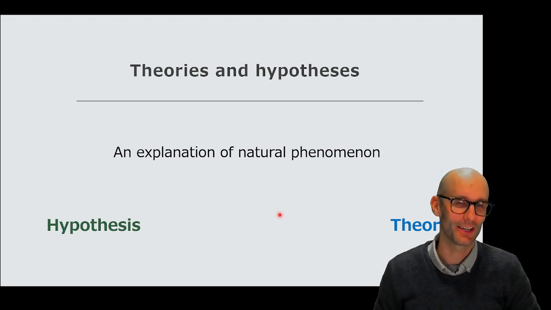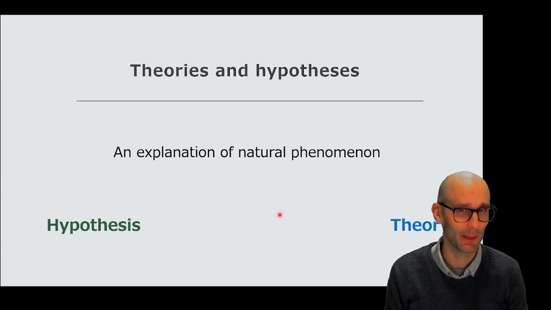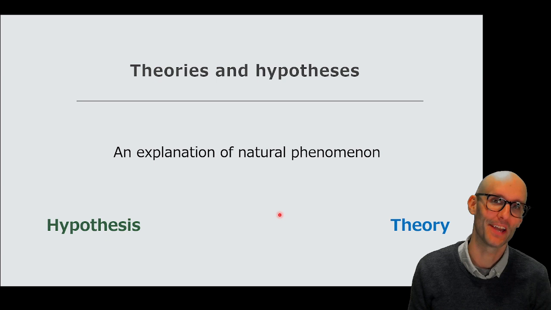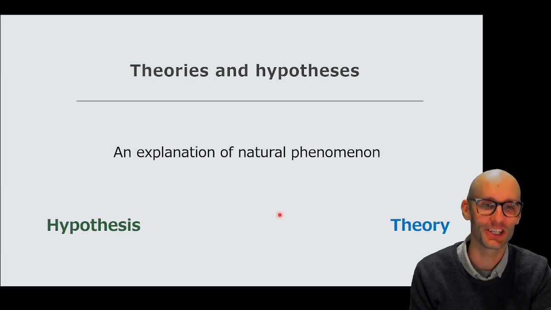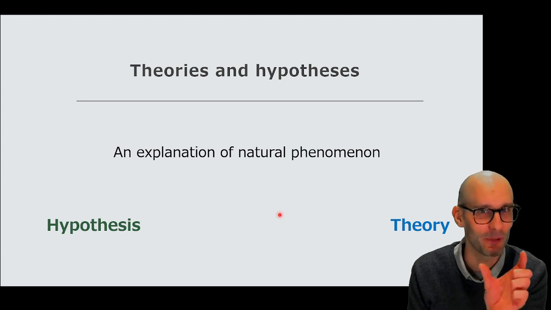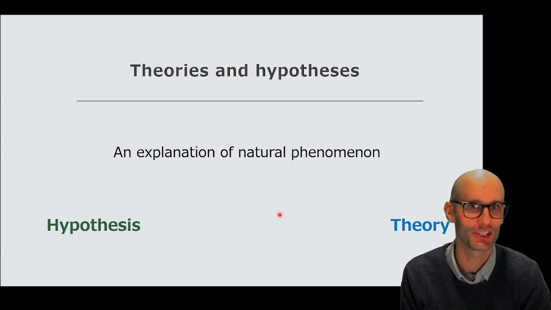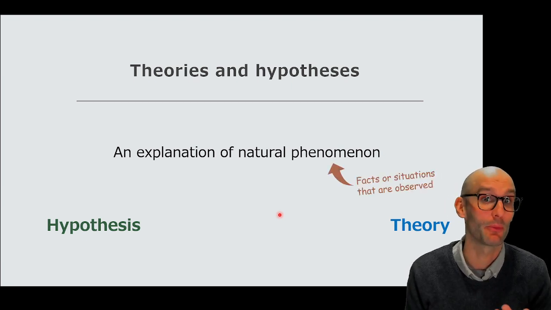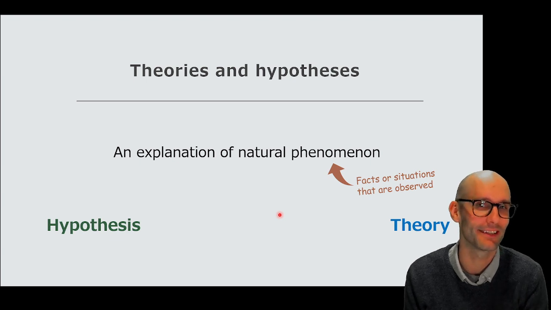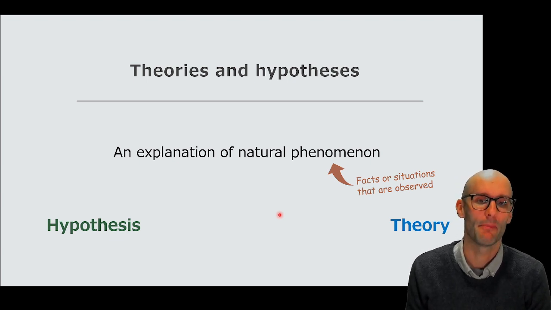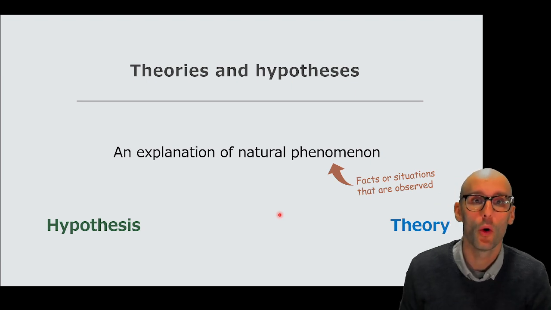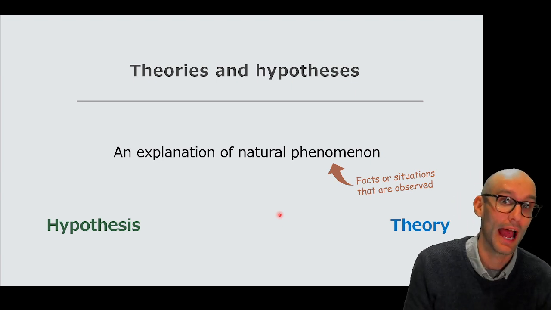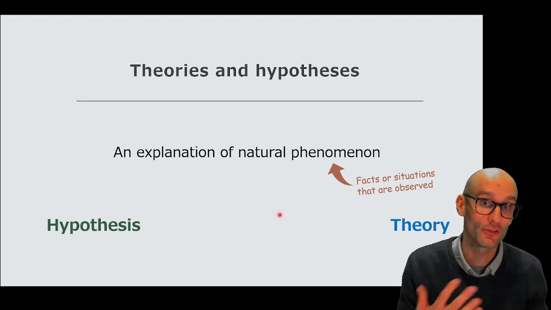Well, so what are theories and hypotheses? Well, they're really just different ends of the same spectrum, and so they can have the same definition. It's an explanation of natural phenomena. It's quite a short definition, but sometimes when something is so broad, it's worth keeping it short and sweet. Now, this is the definition that you'll see online, and there's a couple of tweaks I'd like to make to it. First of all, let's explain what a phenomenon is. Well, it's facts or situations that are observed or will be observed. And so a lightning strike is a phenomenon, or more people dying following a COVID-19 infection is also a phenomenon, right? So an explanation of those kinds of phenomena.